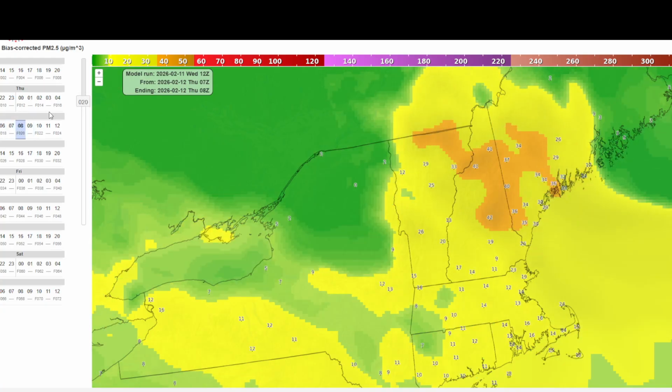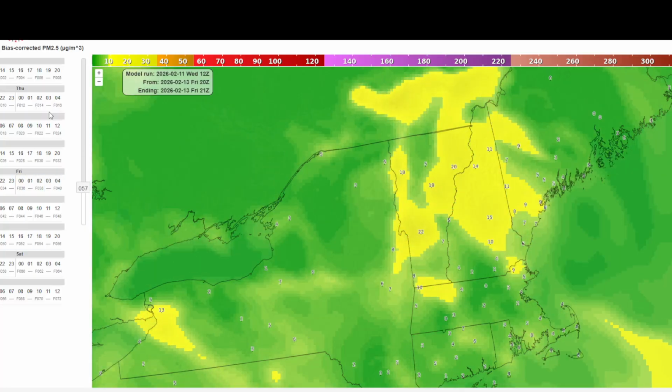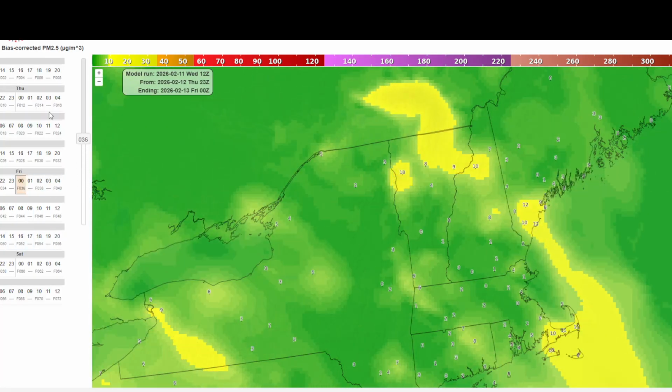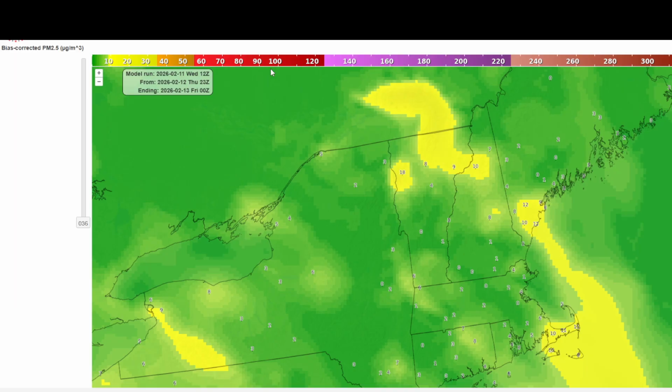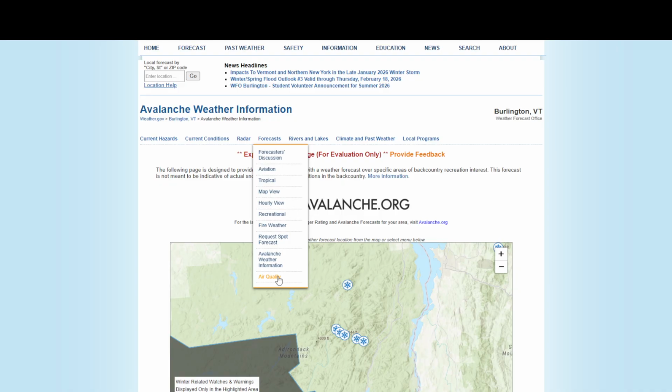Looking through that, you can even click the arrow keys on your keyboard to quickly go through each of the different hours in the forecast, and it looks like you can go back to the forecast 1 week in time to take a look at the forecast information from there. So that one's a relatively new one, so if you're not aware, that's a great way to quickly look through smoke and dust data, or PM 2.5, on our webpage.